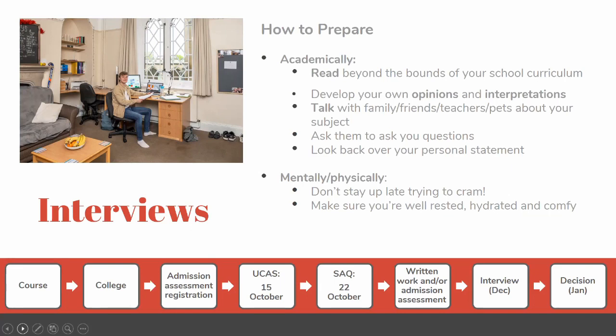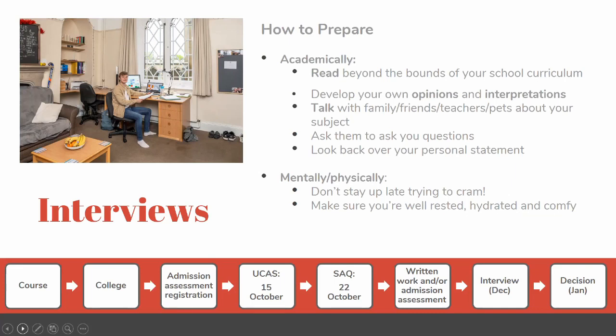You might be surprised at how little you actually speak about your subject out loud, so try and push yourself to make sure you're having those conversations so that it doesn't feel as strange when you're in the interview and have to speak about your subject for 30 minutes. If you are speaking with someone, get them to ask you questions. It doesn't matter if they know anything about the subject or not. Get them to ask you questions and quiz you. That will help make sure that you really understand something, and hopefully it will help with your schoolwork as well.